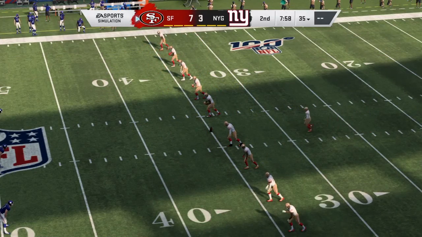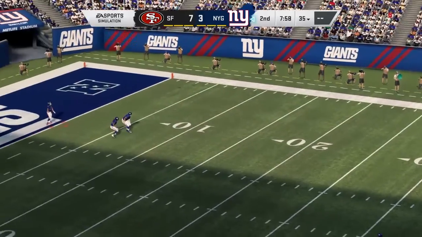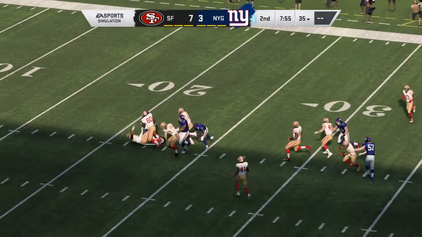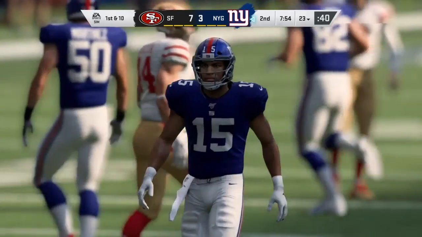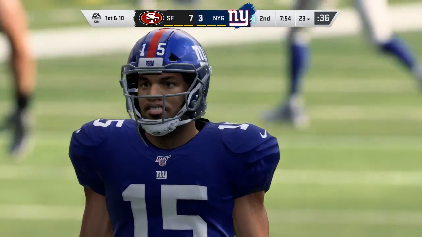After the touchdown, it's Robbie Gould now to kick it away. This is fielded at the goal line. And he'll get across the 20 before he's brought down at about the 23-yard line. And New York set to take the field.